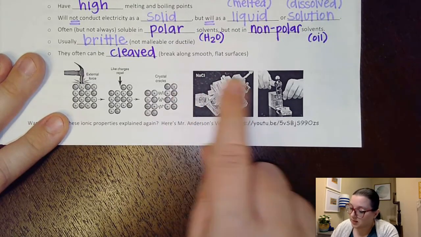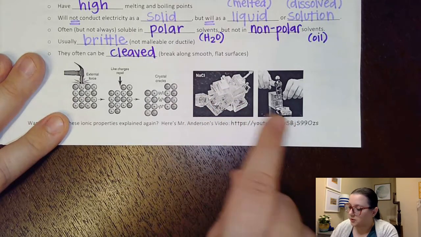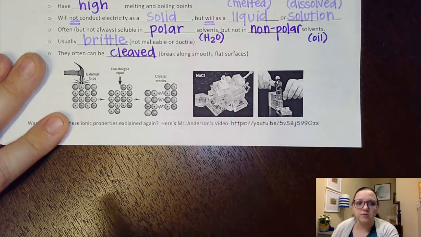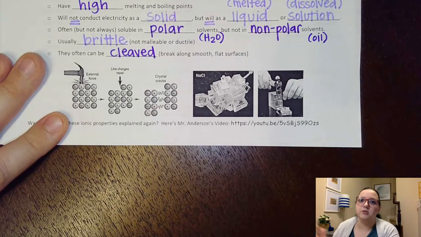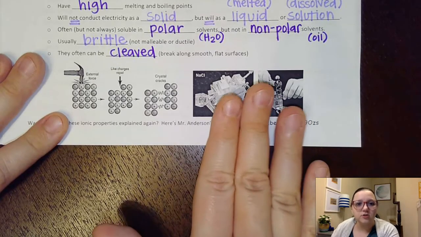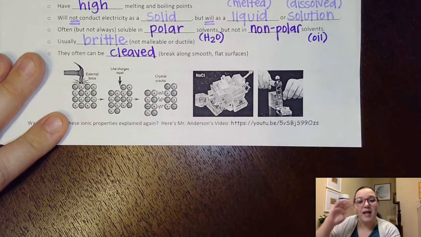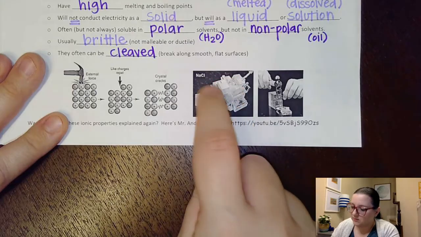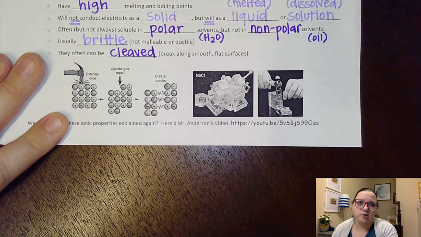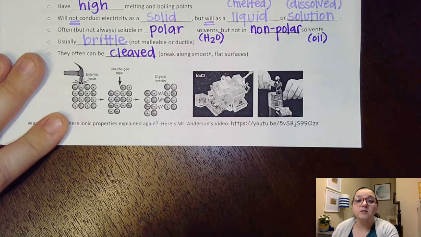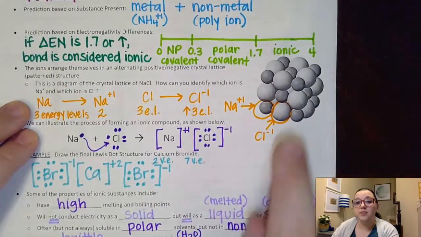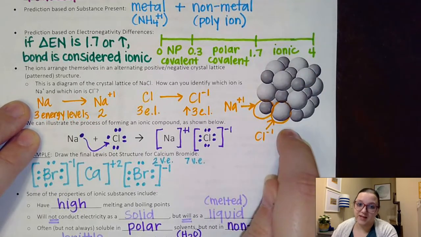For example, this is NaCl that has been broken. You can see another picture here where they're breaking it, and it breaks off into really flat planes, even though I'm not sanding it or doing anything special to get that appearance. By the way, depending on what the lattice structure looks like, these planes might either be flat like this, or they might be at angles to one another. Here we see 90-degree bends, but on other structures that might be more like 45 degrees or 30 degrees. It just depends on what the lattice structure, what this pattern looked like originally for that substance.